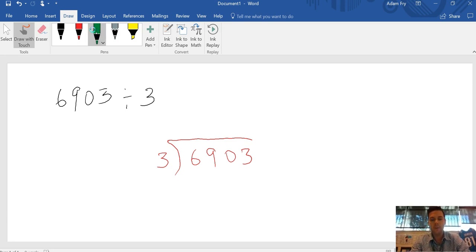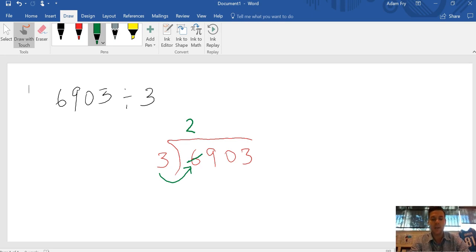Now when we do short division, we always start from left to right, just like when we're reading a book. The first question you must ask yourself is, how many times does 3 go into 6? That's the very first thing you need to ask yourself when doing short division. So how many times does our divisor go into that first number? 3 goes into 6 2 times. Perfect, so we've finished with that number now. We don't even have to worry about that 6 anymore.